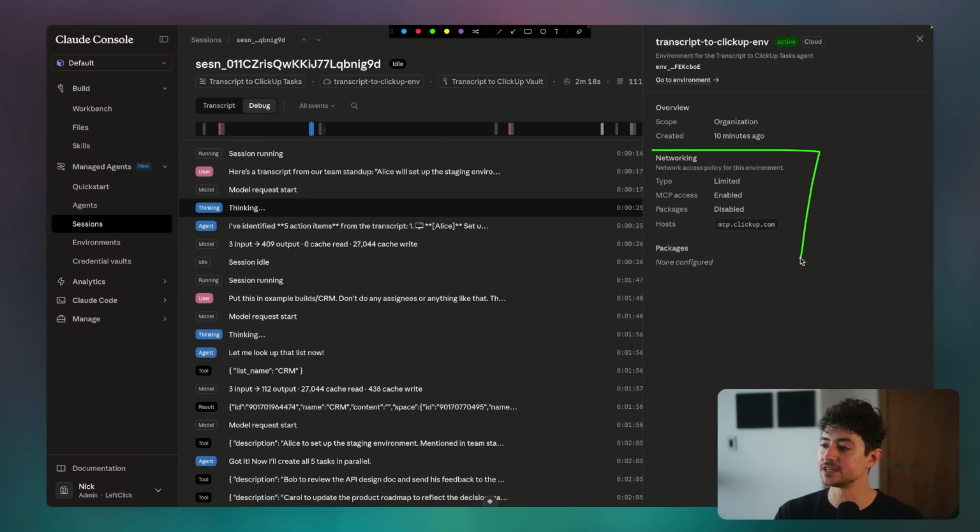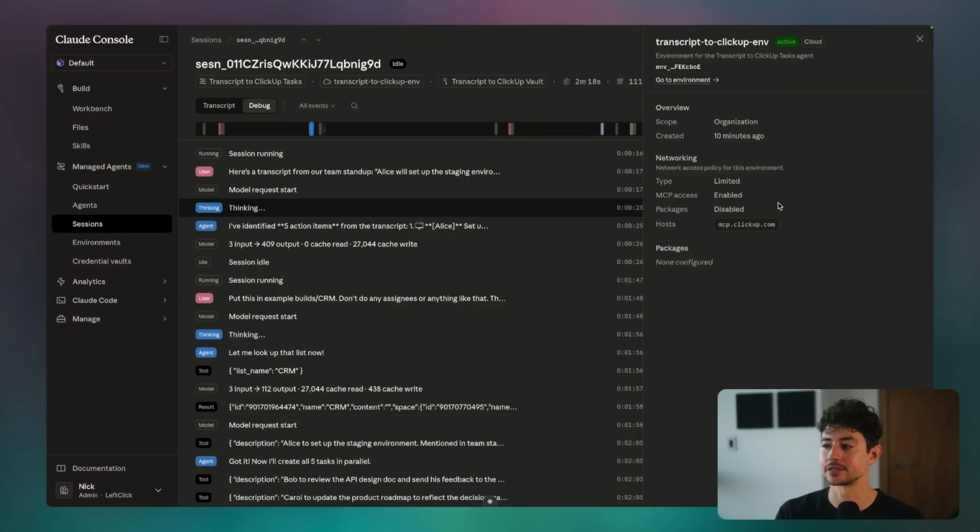And here you can actually see the permissions that you've given that environment. This environment can connect to mcp.clickup.com. It has no packages. It has MCP access enabled, and its type is highly limited because obviously this can only really chat internally between it and mcp.clickup.com. This is the sort of security stuff that allows you to work mid-market and then enterprise, and build systems like this for real people, or use internally in your own business. They've done a really good job of disambiguating between serious business use cases and that old school open claw, just give it all your API keys and have fun.